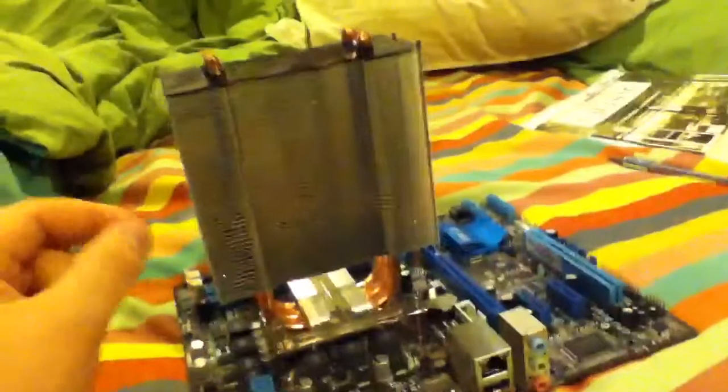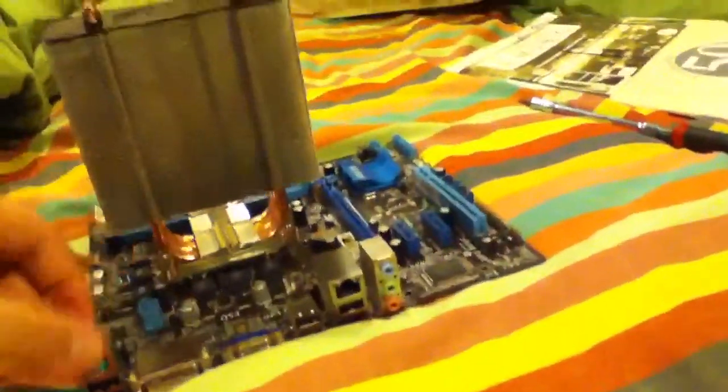So when I first installed this H50, it's a really good cooler, by the way. The fan is obviously not attached right now, and it's a pretty good cooler. But the problem is, I can't bloody get the thing on, and when I first tried, I think it was this screw on the other side that I pointed to you. That one originally was not threaded. It felt like it was threaded incorrectly, and I undid it and put it back on, and it kept tightening up. So I ended up using a screwdriver to tighten it down to a point where it would actually hold steady against the thing.